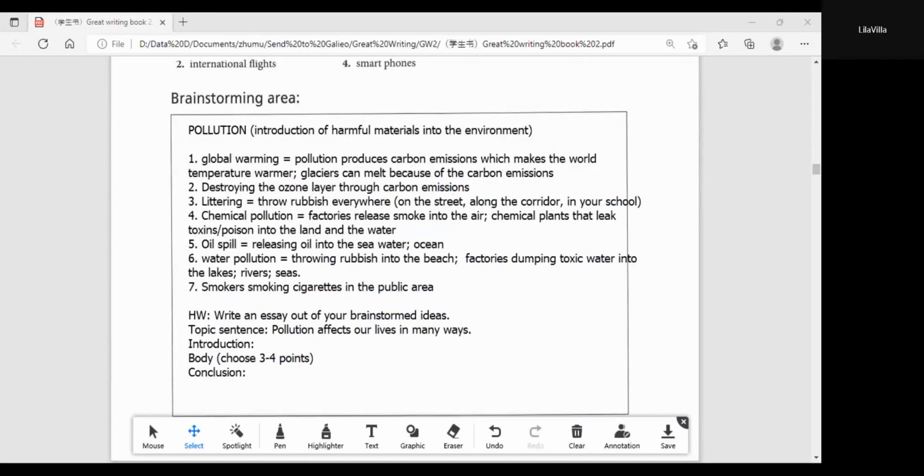Good ideas. Do you have anything more to add or anything to ask before we end our lesson? No, so I only have to write an essay about pollution, right? Yes, and to help you in crafting your essay, you're going to use this topic sentence. The topic sentence will help direct the writing of your essay, so it will be easier for you. And you're going to use your ideas here. You don't have to use all of them, just choose the ones that you want to use.